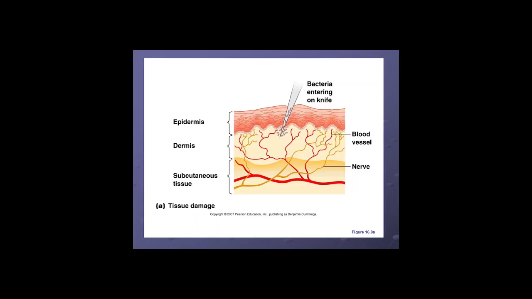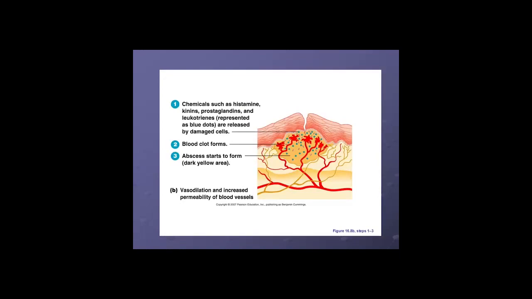So you're cutting your chicken and you make a mistake and you cut yourself with your knife. Because the chicken was dirty, your knife is dirty. And you've just breached this beautiful epidermis layer, pushing microbes into the wound. What's going to happen when this happens? Well, the damaged tissue, all the cells that haven't undergone apoptosis, cells down here, they're going to detect damage. And they're going to release a slew of chemical mediating compounds.